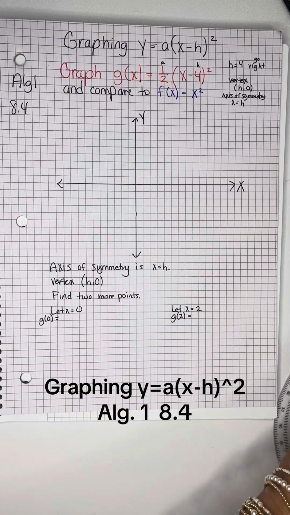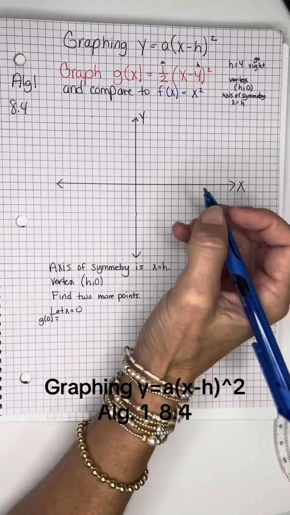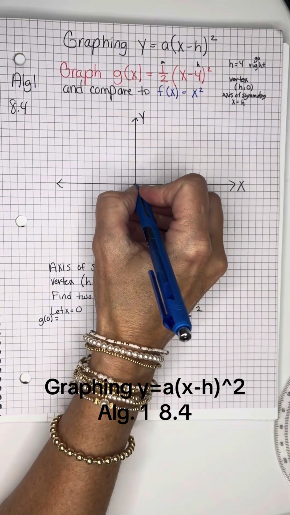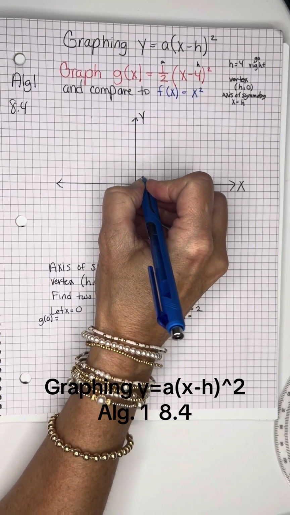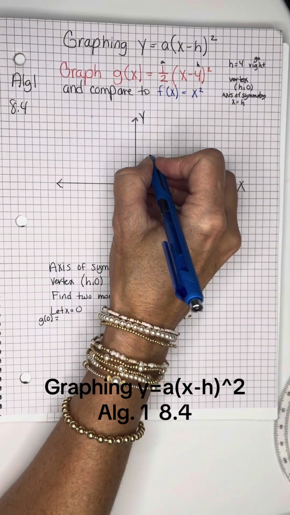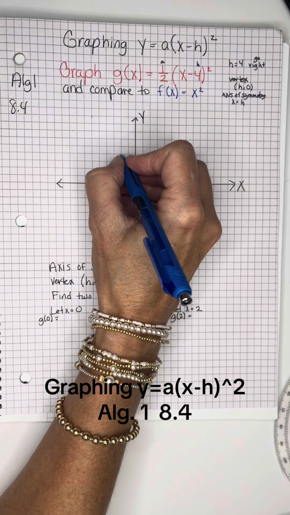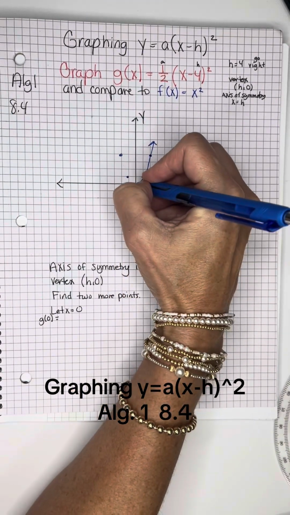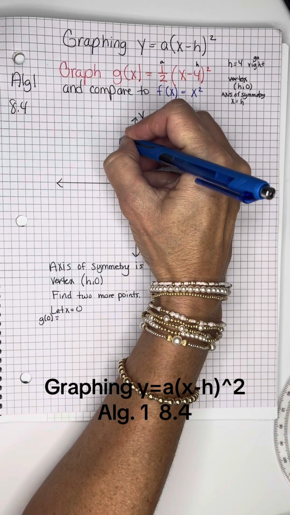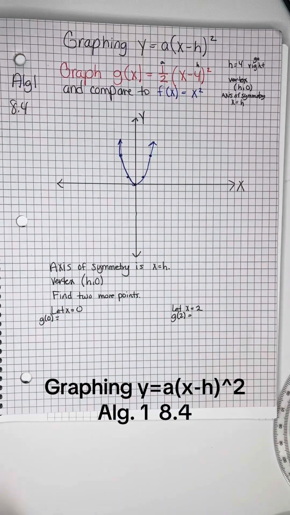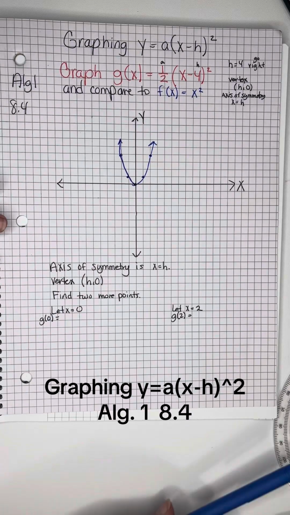Now let's go back and graph the x squared that we've done so many times now. We know the vertex is at 0, 0. We'll go right and up 1 and left and up 1. And then we'll go right and up 3 and left and up 3. And there we have our parent graph for x squared. Remember that we got that by doing a t-chart and remembering where they are, because it becomes so helpful to be able to graph that quickly.